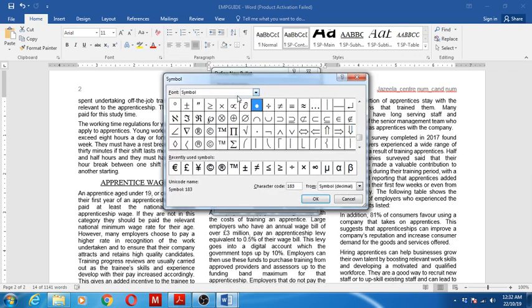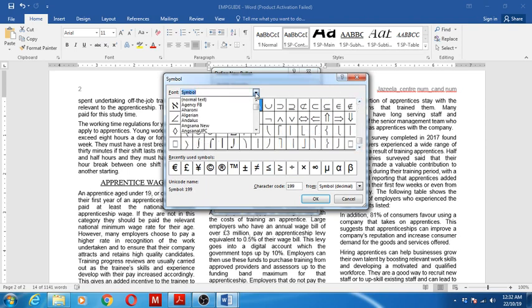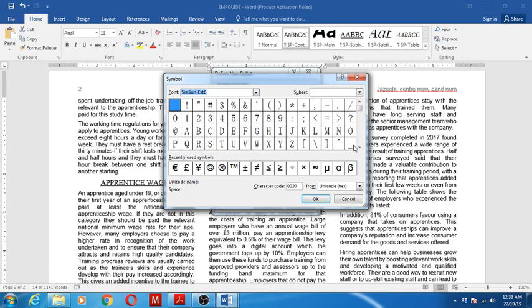Its star is a symbol, and now click on symbol and check if you can find the star symbol in this. No, so I have to try with some other font.